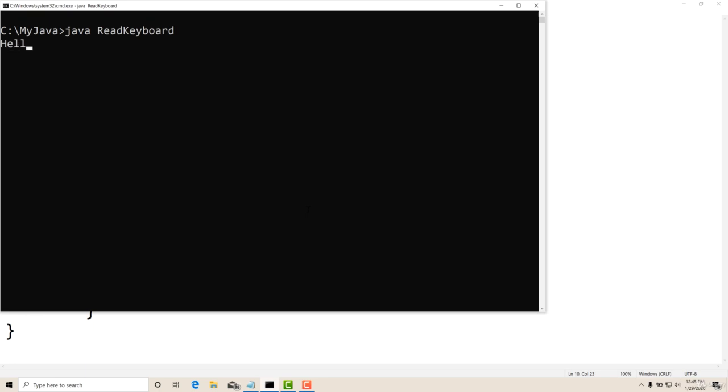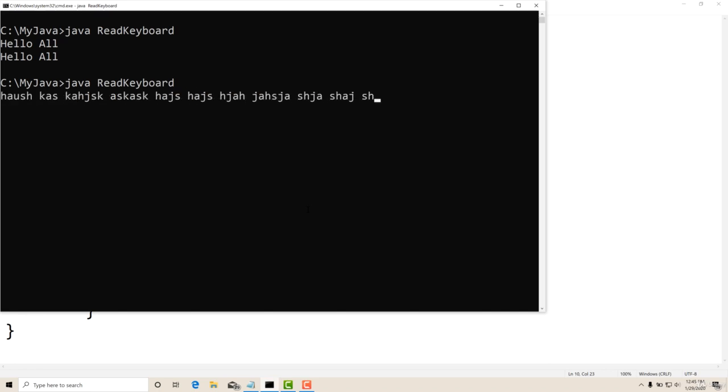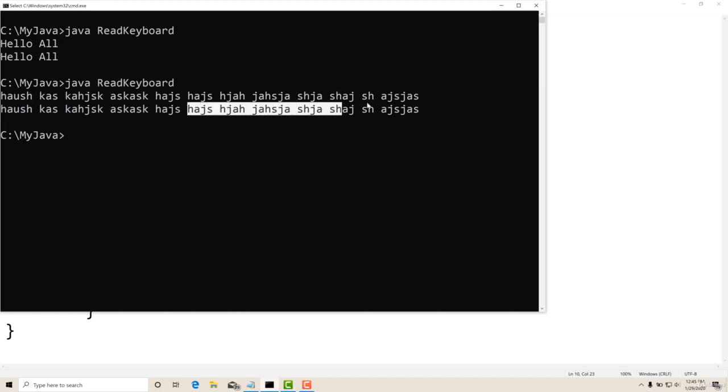Now hello all, it's reading a complete line. I run once again and type something, just hitting the keyboard. It has taken everything from the beginning until I press the enter key. So the complete thing is taken as a string. So readLine is also working.